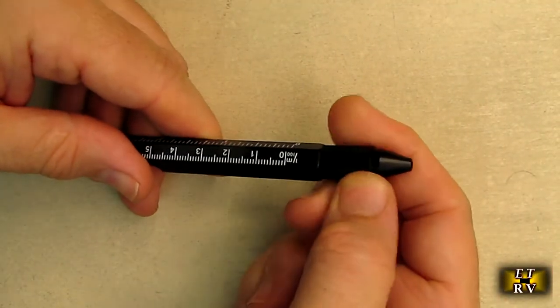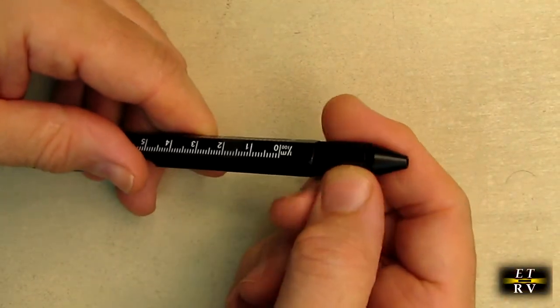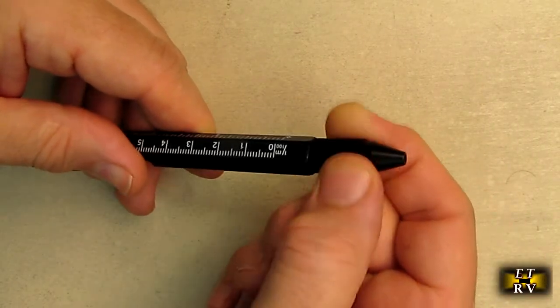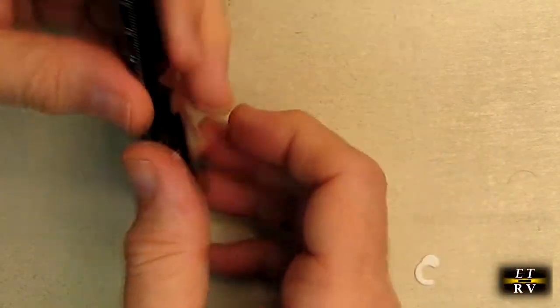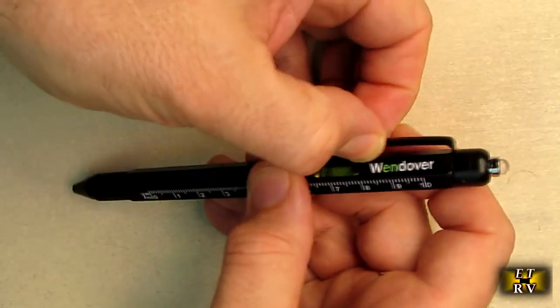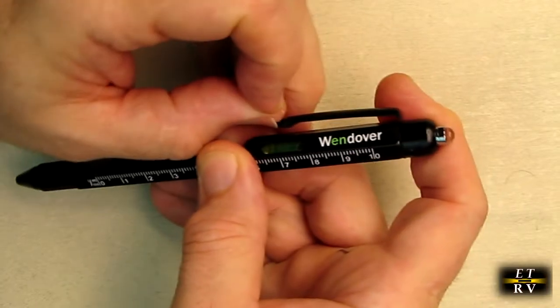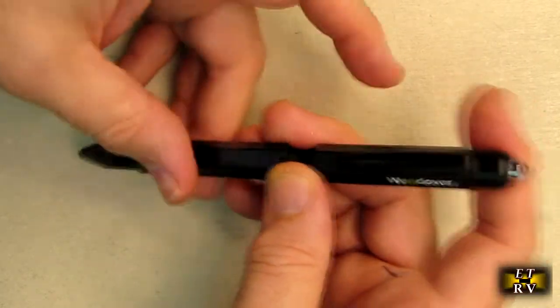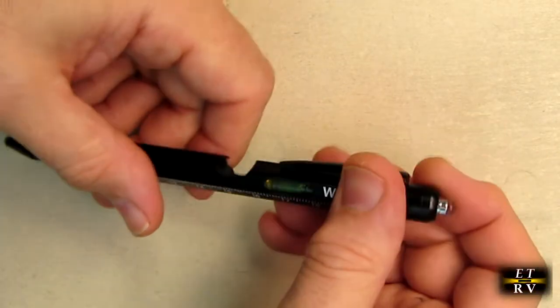Then you have the ability to go back to the pen opening and closing. And it's nice to have that, so that you don't have to worry about leaking on a shirt. That's really nice. So that's that pen. I think I've covered everything. And it has a really nice sturdy clip on the end of it too. And I mean, that's really sturdy, and that way you could hold this in your pocket very easily.